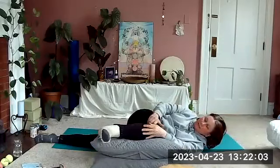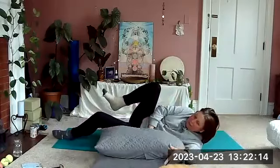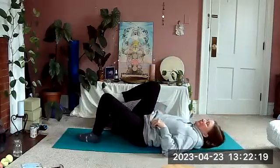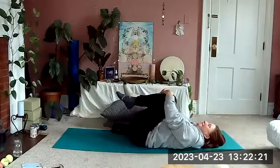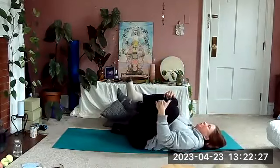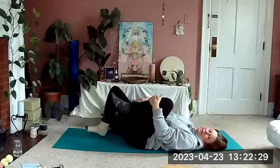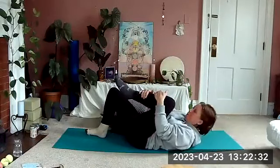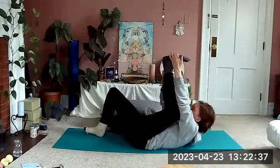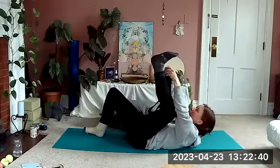Okay, so let's go ahead and start to let that right leg bend if it's straight and start to bring ourselves up and out of that by coming onto our back and hugging our knees, bringing the bolsters onto the other side if you have them. And then we'll bring our right foot on the ground. Curl up to our left knee and either with a strap or with our hands, grab hold of that foot. I might need a strap on this one.